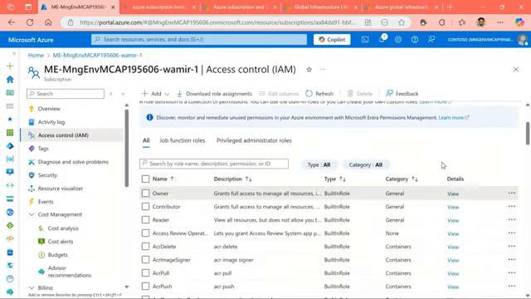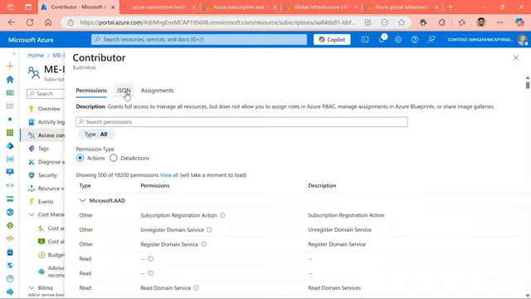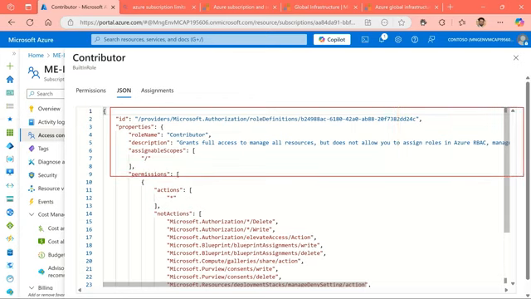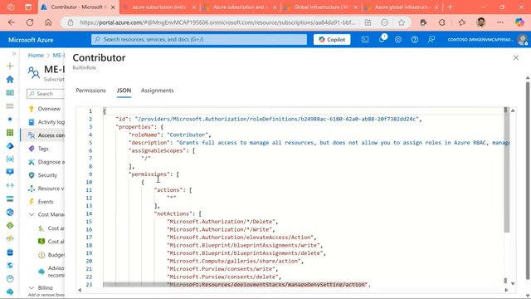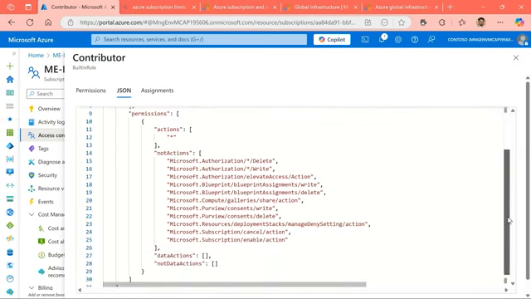Now, let's compare this to the other couple of roles. So let's go into the contributor role. Again, very quickly, jumping onto the JSON format to look and understand some of this. Now, the top part, like I said, is pretty much readable. And you can break this down to understand exactly what's going on. The area that we are concerned with is the permissions area. So let's bring the permissions into the full view and start talking about permissions. Now, again, within permissions, we're looking at actions, and actions suggests, oh, the contributor can do everything.